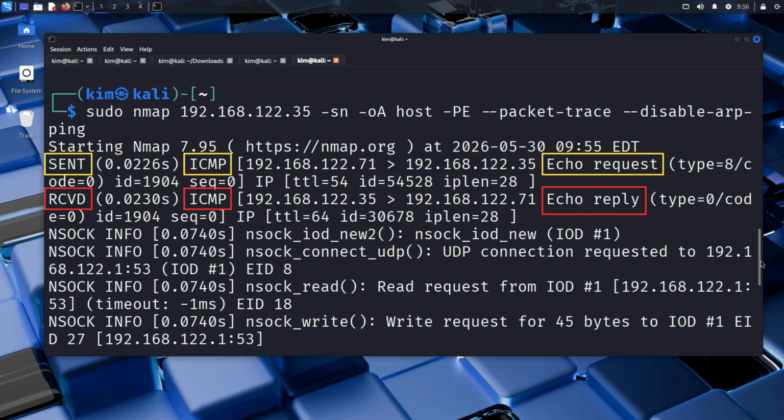This is a detail beginners almost always miss, and it shapes everything downstream. If Kim is scanning hosts on his local network, same subnet, no router in between, nmap is using ARP, and host is up means the target answered ARP. ARP is hard to silence on most machines, so a host on Kim's local network will almost always appear alive even if its firewall is dropping every other packet. But the moment Kim scans across a router, say into a separate subnet on Sally's network, ARP won't work anymore. ARP is a local network-only protocol. At that point, nmap actually does fall back to ICMP, and now the firewall configuration of the target matters again.